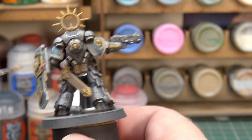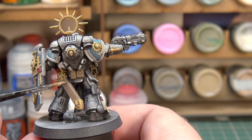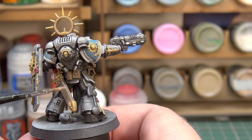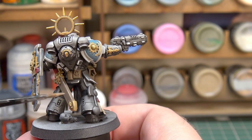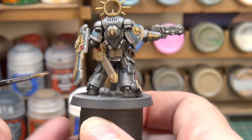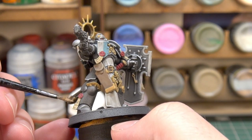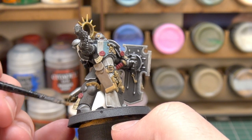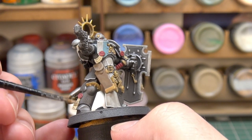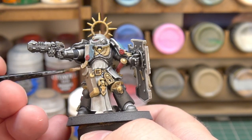And there's these pouches and this sword scabbard as well, but I think just the scabbard will do. Just a nice sharp line there on the scabbard. I think that helps. So we'll do a little bit of this as well on the purity seals. Use the side of the brush and just vertical stroke across the texture.